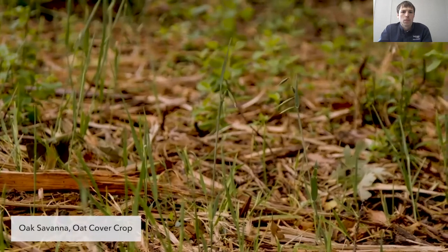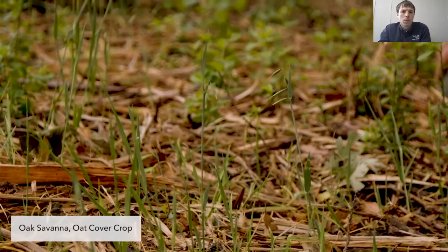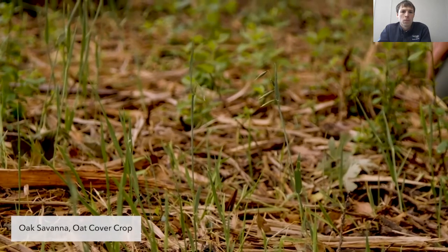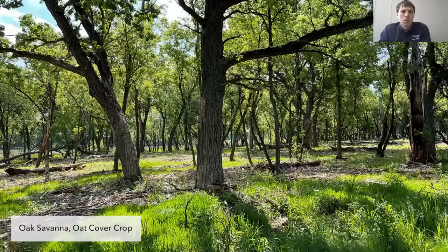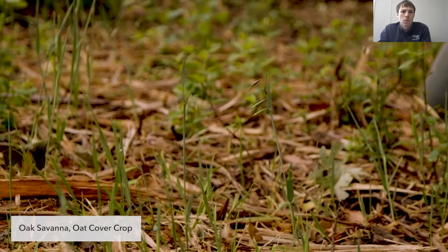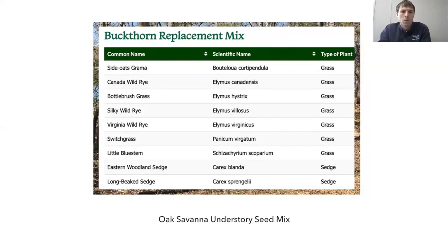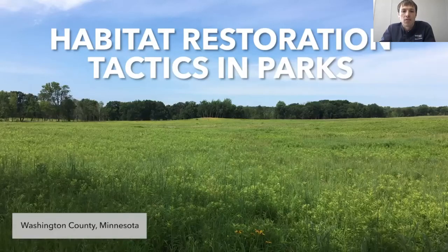We're out here at an Oak Savannah restoration in the beginning phases. One of the things we like to do after the buckthorn and honeysuckle is removed is put down a cover crop. We put that cover crop down once soil temperatures reach about 50 to 55 degrees in the spring, right before the oaks and other trees leaf out. We use a broadcast spreader with a very high seeding rate for the oats. You can see the oats right in front of me in the foreground — those oats will come in thick and out-compete other seedlings like buckthorn seedlings that we don't want. Here's one of the mixes we've also tried to get in: the MNL buckthorn replacement mix, also talked about in the University of Minnesota Cover It Up program. Many of those species we've seen successfully established in other areas.